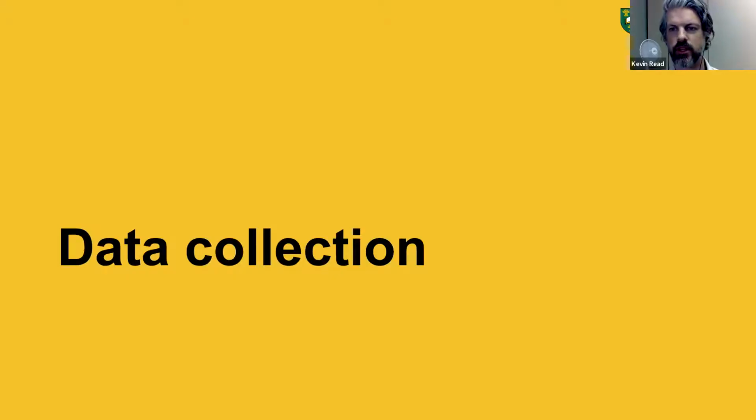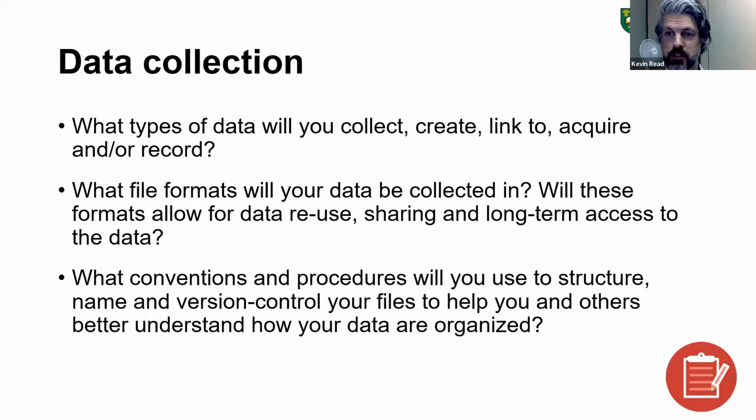So we're going to start with the first element and probably one of the most important components of a data management plan, and that's the data collection phase. This is where in the data management plan, you're going to be asked to respond to 3 key questions. So what types of data are you going to collect? Are you going to create, link to, acquire, and/or record?